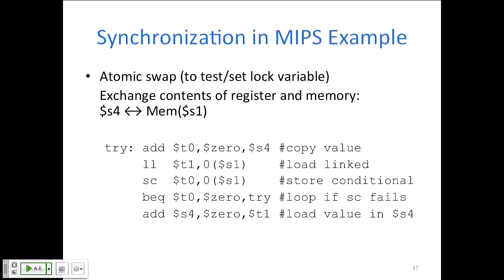Okay, and this just moves it back into S4. I don't know why that's there. Okay, anyway, so this grabs the lock. I guess this just gets the value from T1 into here. Oh, sorry, this is doing a swap, right? This piece of code is actually atomically exchanging a value in a register with a value in memory, so swapping two values. Okay, people see how this works?